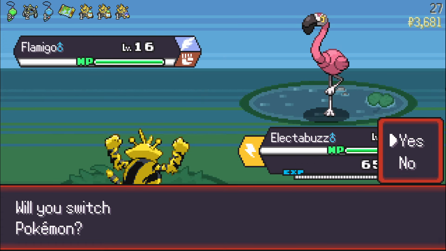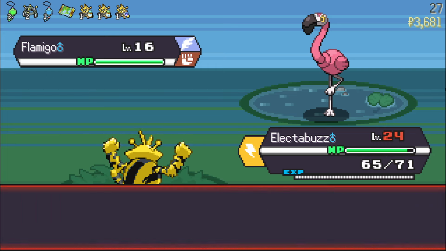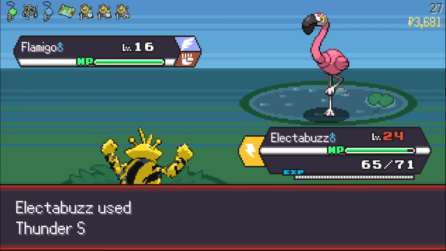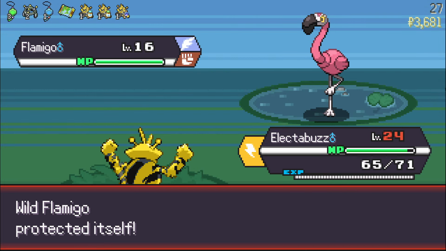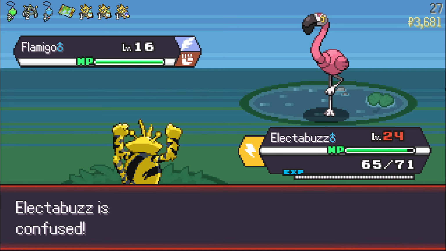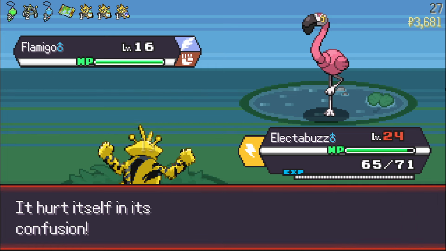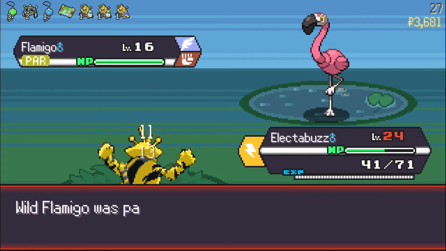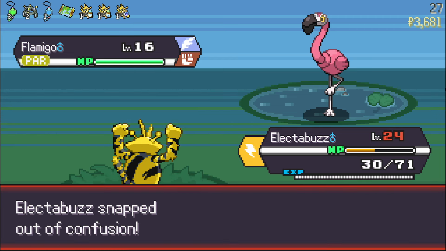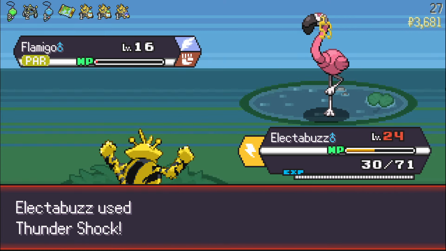Ooh, Flamigo's pretty cool. Flamigo is pretty cool. Oh, wow. Extremely convenient. Oh, wait, what? Oh. I thought Detect was Endure, and for some reason I'm still confused. From the previous battle? Is that what happened? Is that a thing? That doesn't make any sense, does it? It doesn't seem right at all. I wonder if that's a bug.